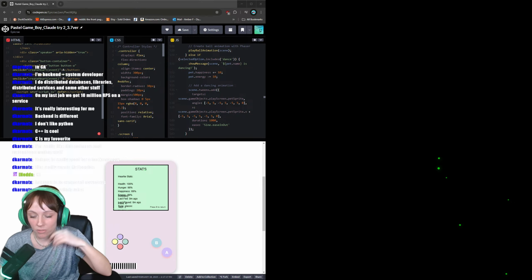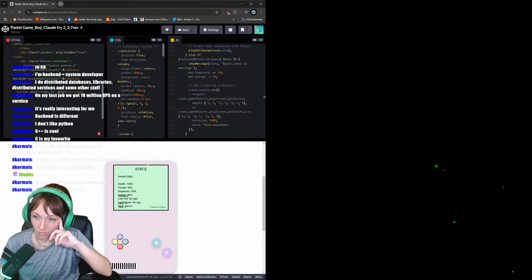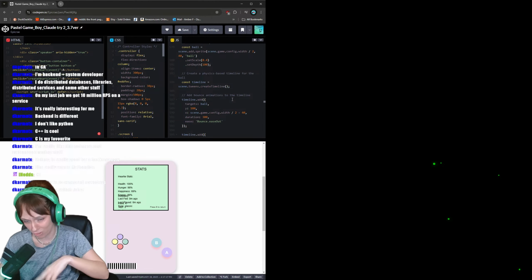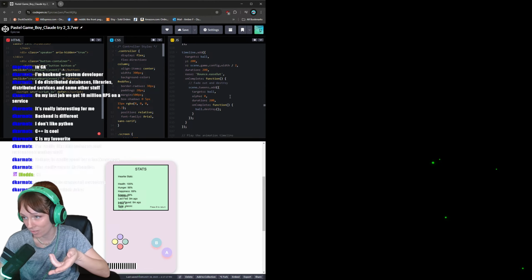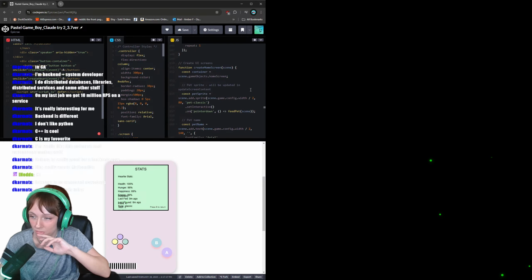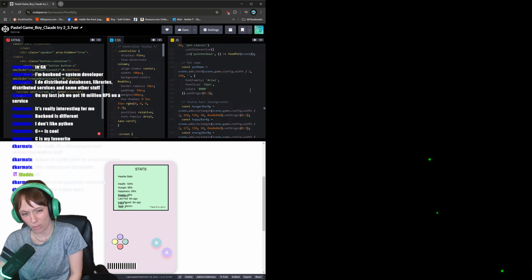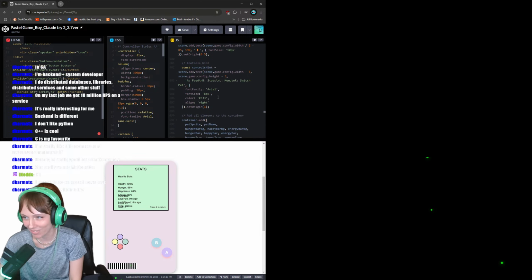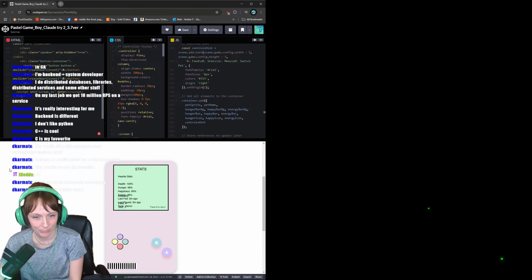Okay, I need to replace this function, but I can't find it because there's so much code. This is a problem when you just use the AI code, you're like, where is the function? I don't know where that is. Or actually, I'm like that even with code I've written. I don't even remember this.